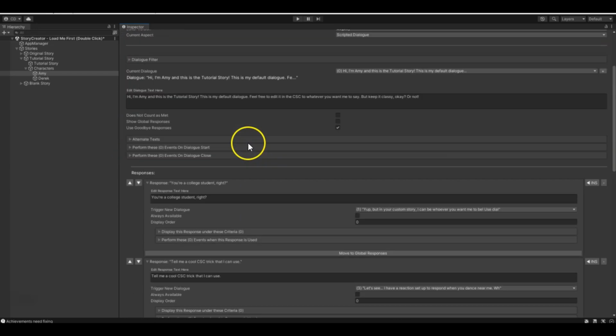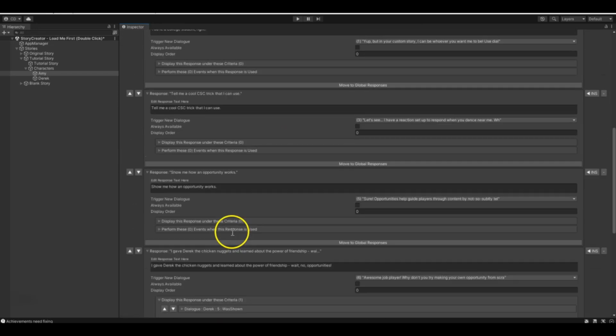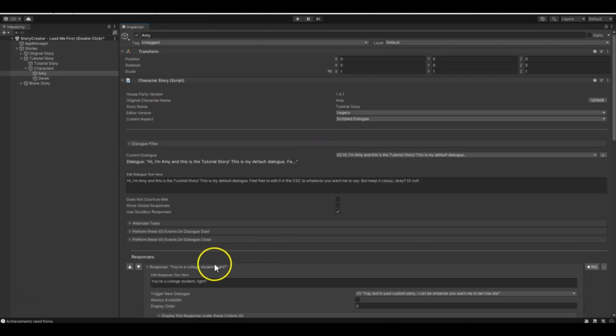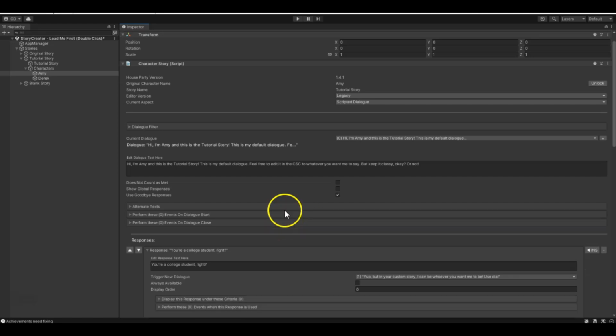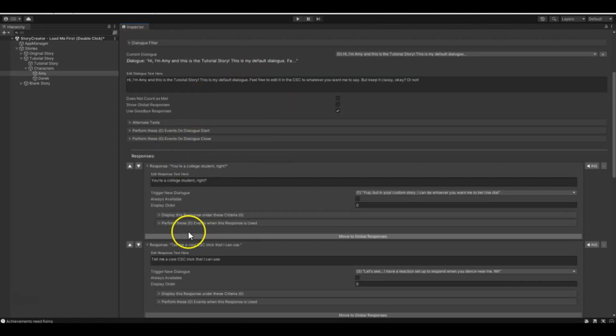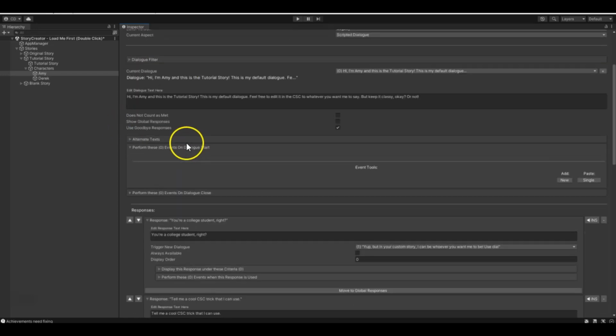And then we're going to go ahead and work our way down here while I explain what all of this is. And then we can start diving into how dialogue chains together. So working our way down here further, you have events on dialogue start and events on dialogue close. These are primarily used for overriding this initial dialogue depending on where you are at in the story.